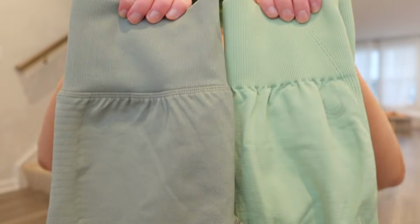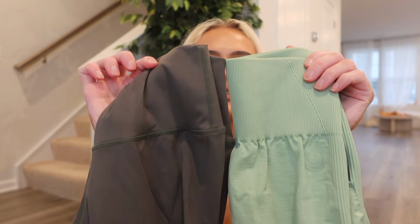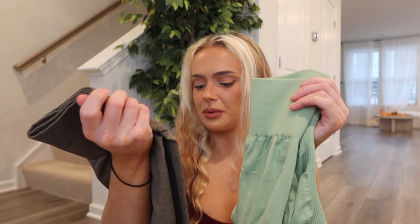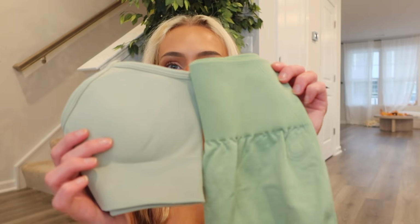But here's the green V-seam. It's a Lazuli color. This is the Basics or something like that. It's the elephant, or I don't know, the green one from that launch. Scrunch Seamless or something like that. The one without glue compression green. Okay, so if you have the Define Fresh Green, I believe is what it was. It's a dynamic color, like I have it in the bra. It is very, very similar.